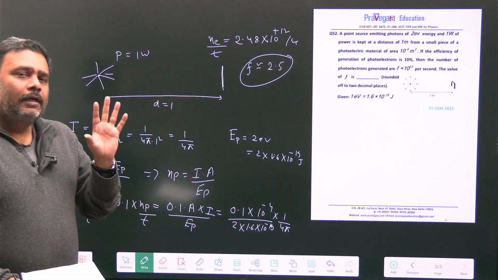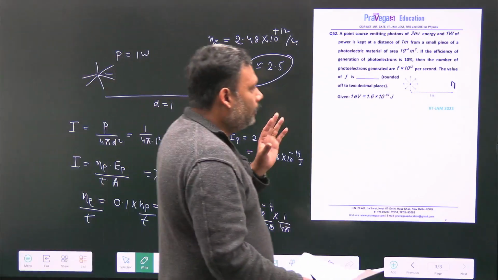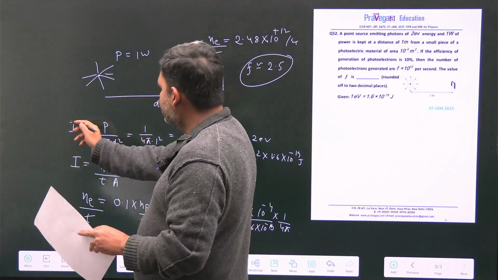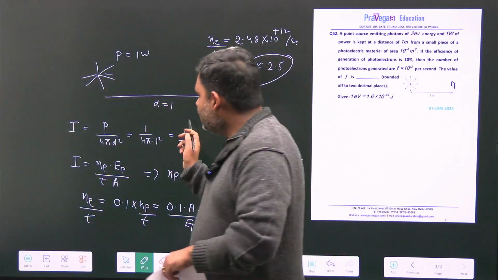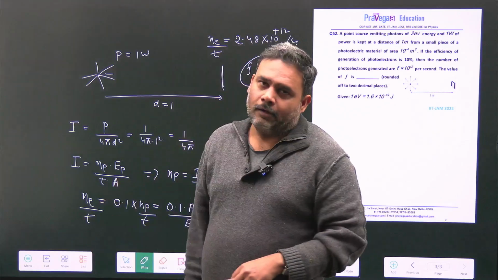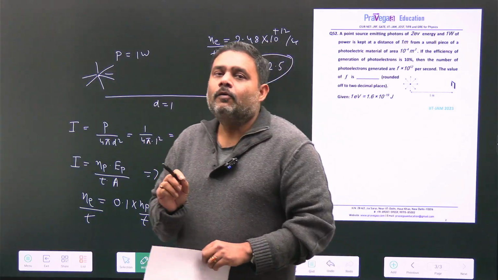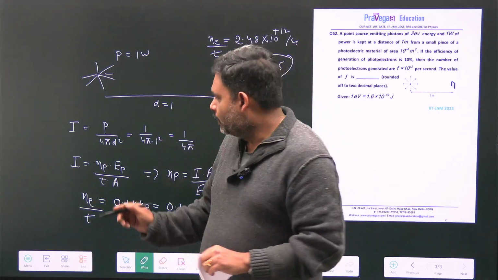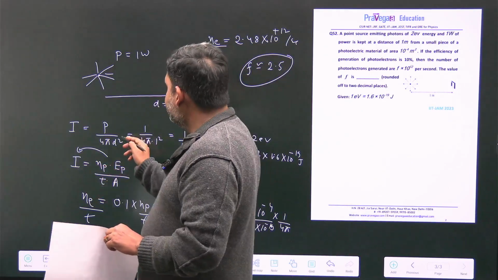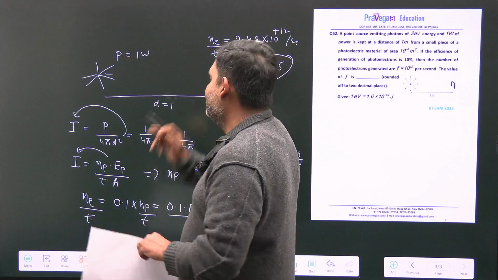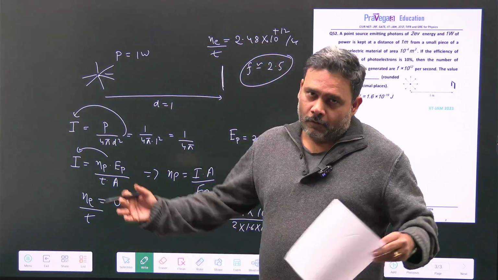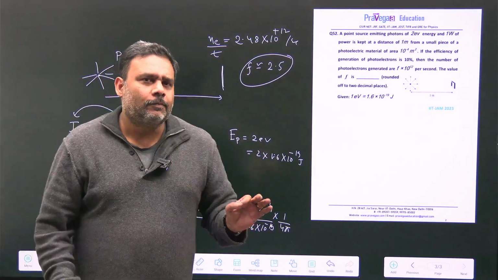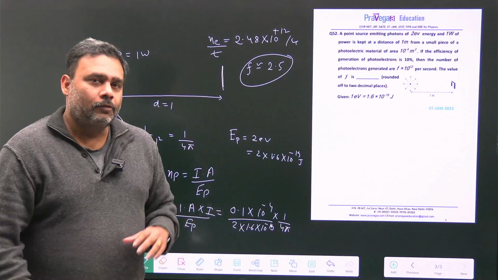This problem is really very nice because there are two concepts involved. One is the intensity of radiation at distance d. Unless you know this particular concept, you cannot approach it. The second is how you can count the intensity if you know the number of photons. So one is number of photons versus intensity, another is distance from the source versus intensity. These two concepts correlate with each other, and then you can solve this problem. It is a very basic problem, but it is worth solving yourself.